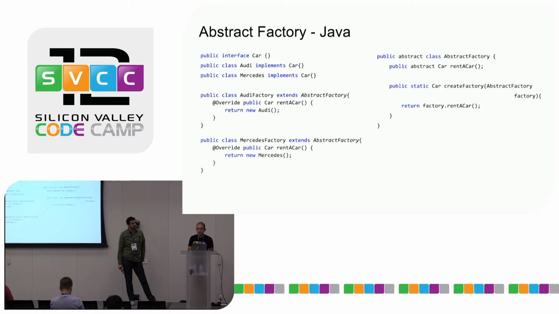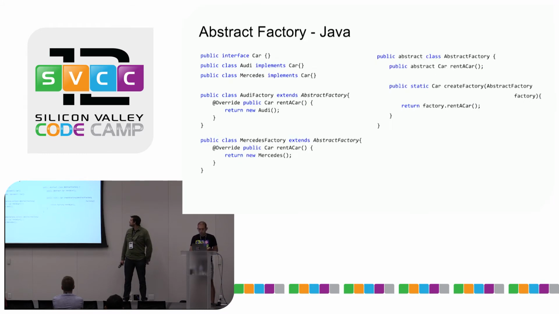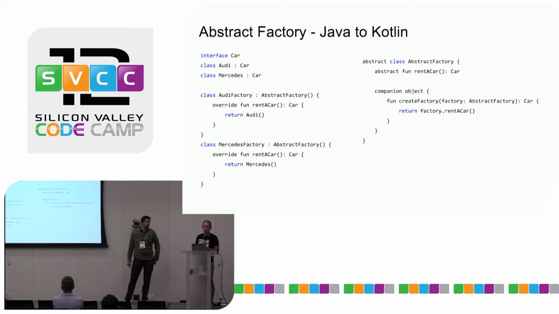So let's switch to the same example with the additions which will make it an abstract factory. We still have the same interface and same classes. This time we have two factories for both concrete classes and one abstract factory, which would just receive the factory object and call the method which will create the object. If we convert this into Kotlin, again, Kotlin does something we would probably guess. The interesting part here is it uses the companion object again, which makes the static single class file method call. So it's more or less what you could guess after the previous example.